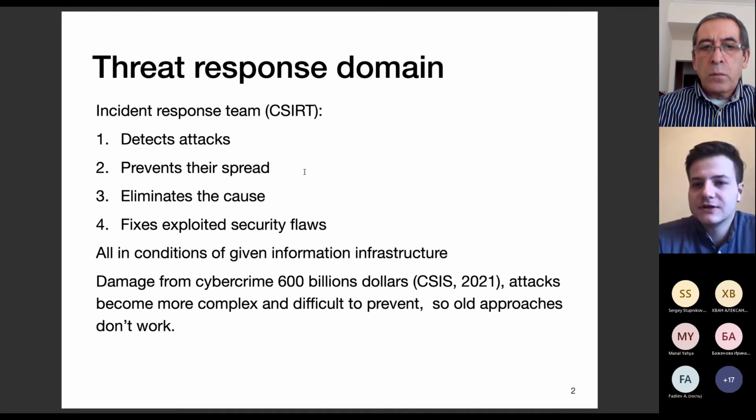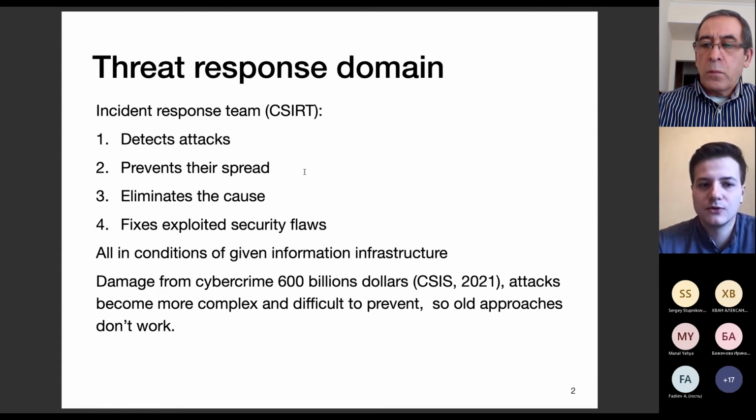In cybersecurity, threat response is the last chance to prevent loss because it starts mostly when traditional automated tools like intrusion prevention systems or firewalls have not worked or haven't had enough permissions. This process is performed by a cybersecurity threat response team, which is responsible for detecting attacks, preventing their spread, eliminating their cause, and fixing exploited security flaws if possible. This process is really critical because, for example, in the last report, total damage from cybercrimes this year was almost equal to half of the annual Russian budget.